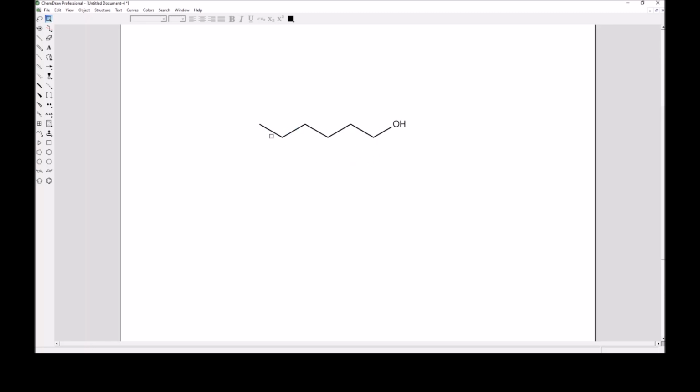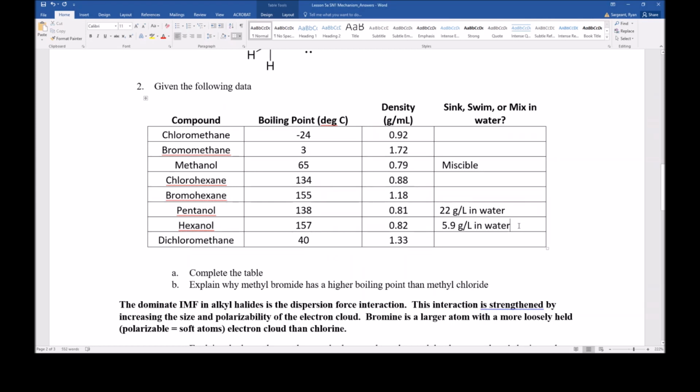This portion of the molecule disrupts the hydrogen bonds that water previously had enjoyed, and at some point that's no longer enough to offset. So this problem right here is too much, and the alcohol portion of this and its hydrogen bond appeal is just not enough, and the water stops dissolving more hexanol. And so we measure this in terms of solubility. If you take 1 liter of water and start pipetting in hexanol very carefully, you can get about 5.9 grams of hexanol into the water.